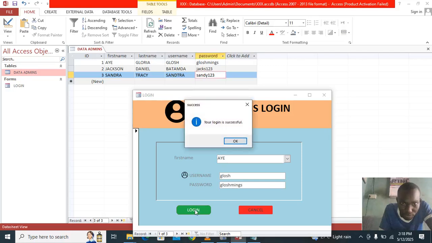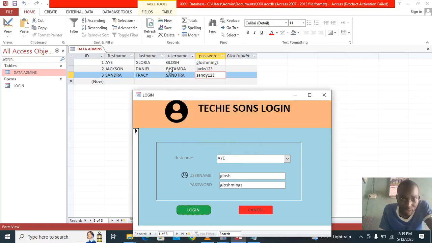When we press, it's sending us login successful, which means these are the right things. I want to tell you that Microsoft Access is not case sensitive. So even if the password is in capital letters and you use small letters, or the username, it will still be accepted. That is about MS Access. Yeah, MS Access is not case sensitive.